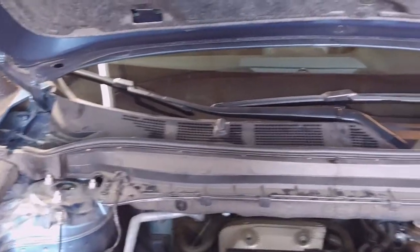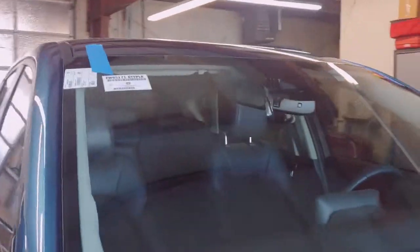Alright, so here we go. Everything's back in place, everything's snapped in. Make sure you double check everything, that you didn't drop any tools or anything. And next step, we'll be installing that.